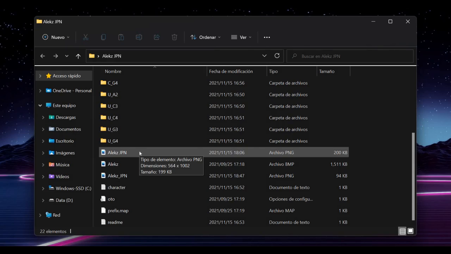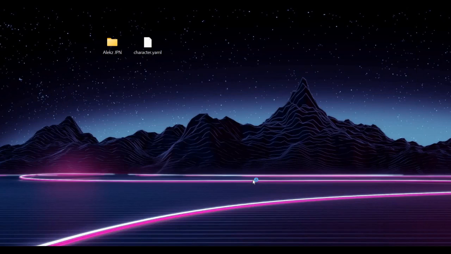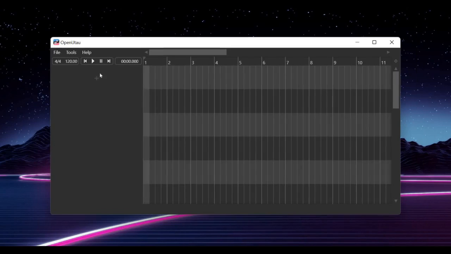You'll need a BMP or the extension of the file. It doesn't matter, I think, but I'll just use a BMP image for the little thing right here, like this icon.